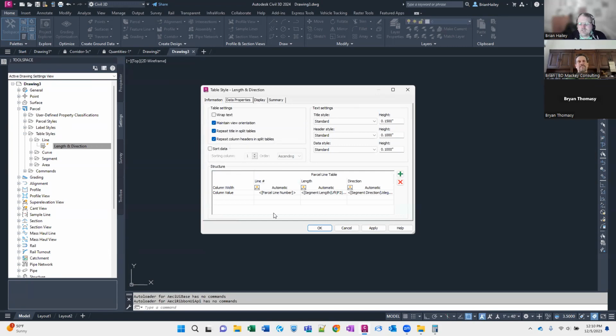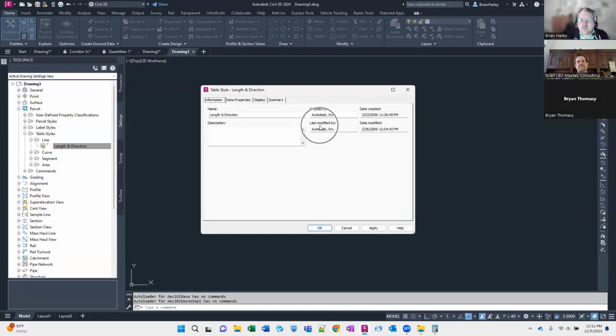So if you want to sort it based off of the tag number, just toggle on the sort data and then choose that column. Maybe more important, you want the short lines at the top, the long lines at the bottom. You can base this off of column number 2 if you wanted to. I've never seen anybody do that, but you could. I've set that to 1 and it should sort for you. And then whatever table style you're using, just go in and make that change. But again, I have no idea who created this and didn't think that sorting it was important. Well, problem is it was a buried checkbox that they forgot themselves to check.